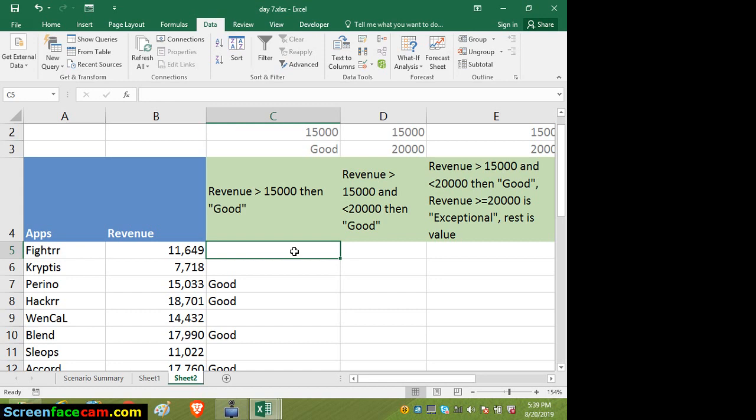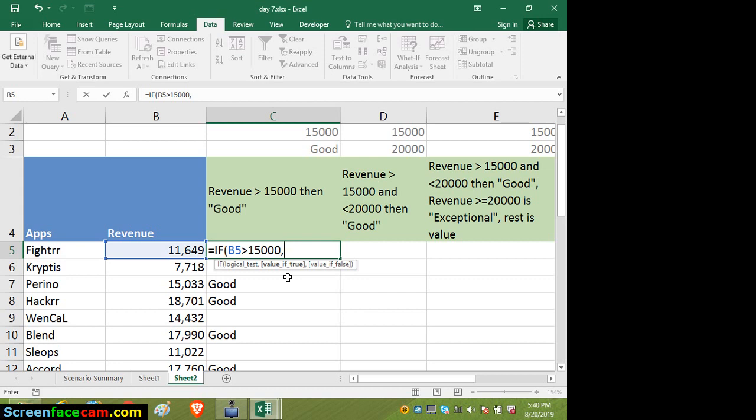But this true or false that I want it to be returned to me, it's supposed to have a certain value, like for instance, good or bad. Okay? So I'm saying equals if, then I tab there and I say this value here is greater than 15,000. Now 15,000, I'm not going to make a cell reference. I'm going to type it this time. So I say, no, don't put a comma there. If B5, or which is that value there, is greater than 15,000, comma, what should it return when the value is true? It should return good. But this time we say very good.